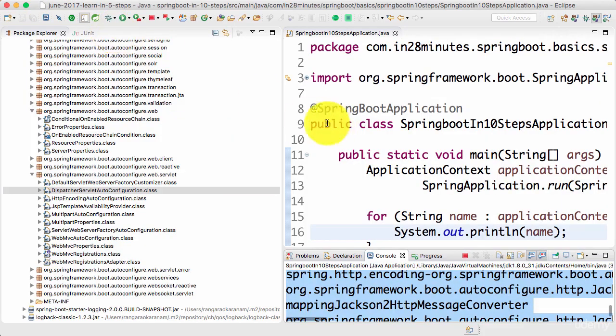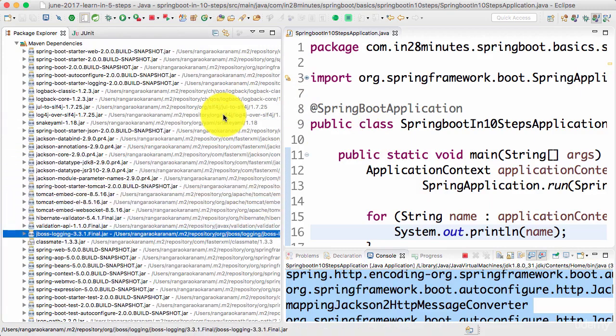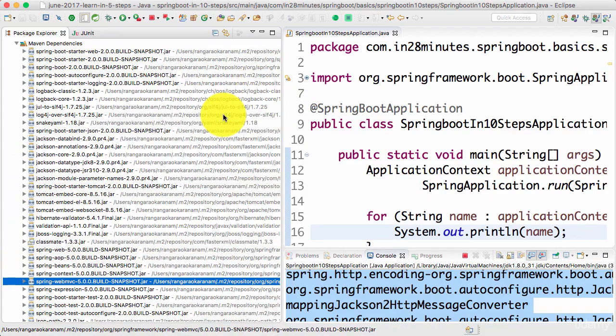What would happen at startup is the Spring Boot framework would trigger the auto configuration jar and it would look through classes which are on the class path. So it would see, okay, do I have a specific class on the class path? It would see that I have a Spring Web MVC framework on the class path. What does the Spring Boot auto configure do?